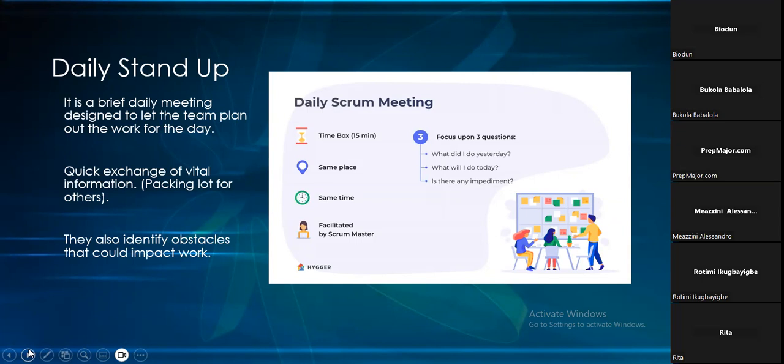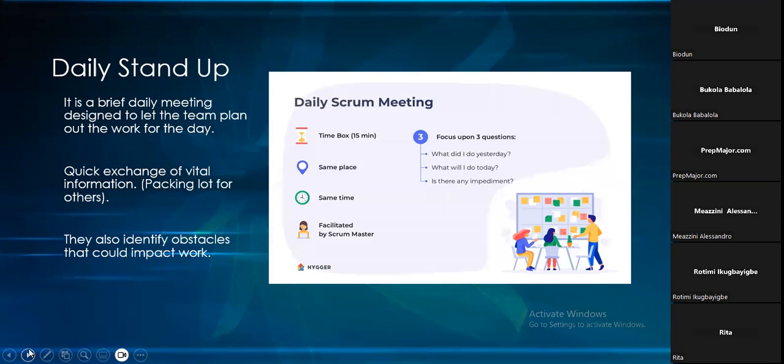When something like that happens, immediately please throw it up. Thank God we're living in the virtual world now. All you need is a chat away. Just chat the right people. Either you escalate to your Scrum Master immediately, or if you already have a rapport with the customer or the team member that can help you resolve it, or IT, chat immediately. Send a mail, do the needful. Oh sorry, I have this obstacle. You don't always have to wait till stand-up to speak about your obstacle. Always speak about your obstacle.